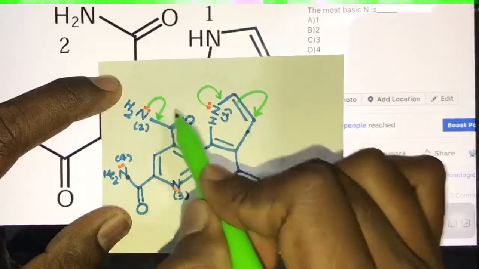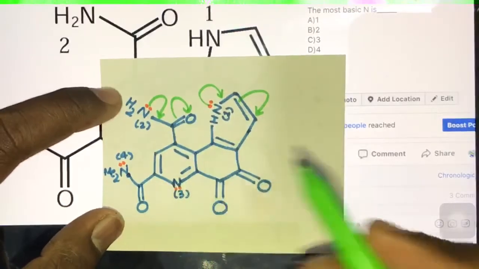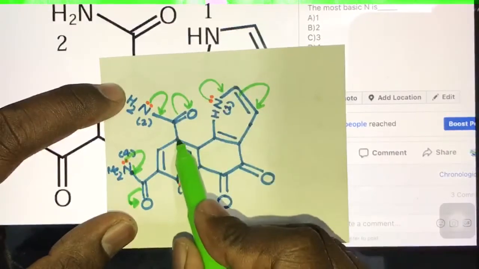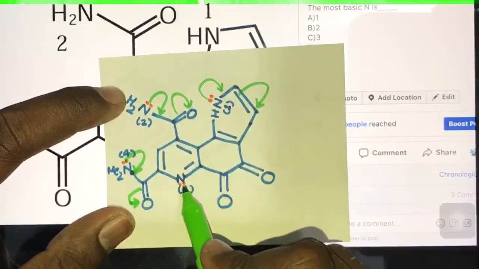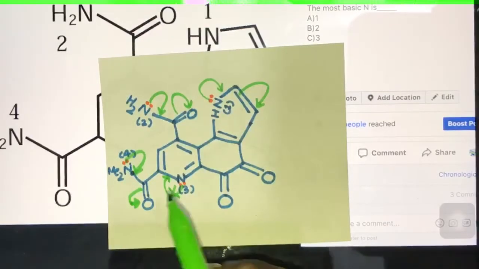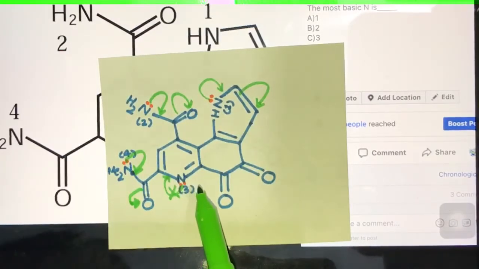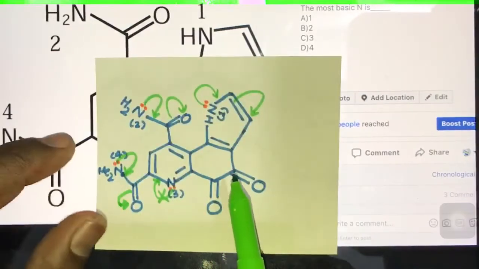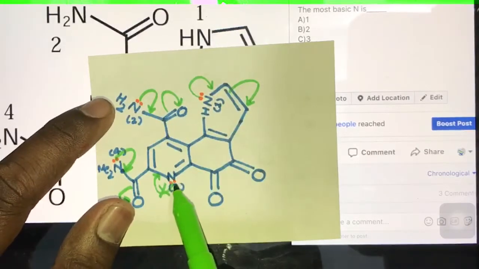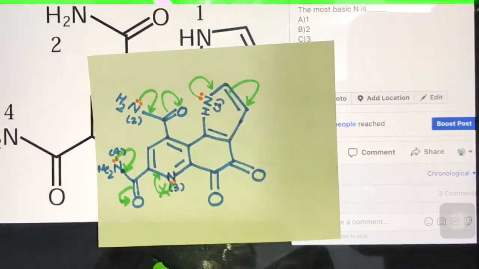Again, this lone pair is delocalized over here, so again this lone pair will not be available for H plus. Now coming to the next, again there is delocalization taking place, so of course this will not be basic. But this is the pyridine ring, and we know that in pyridine the lone pair of nitrogen is not taking part in resonance, that is localized on this nitrogen atom. If we do resonance, then there will be a pi bond, and we know that a pi bond does not exist in a small ring, due to very high ring strain, and the lone pair of nitrogen will be available on this, and that is why this nitrogen will be most basic.